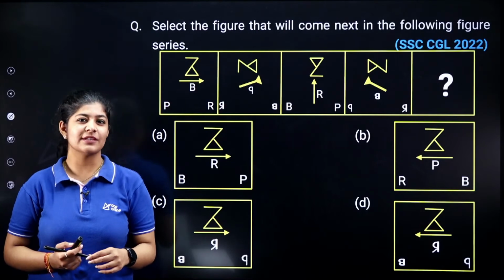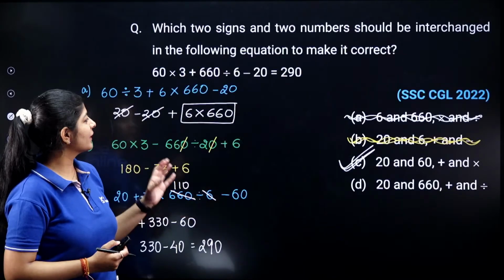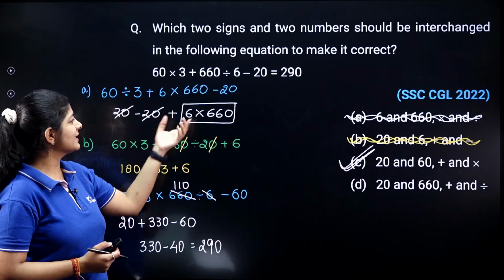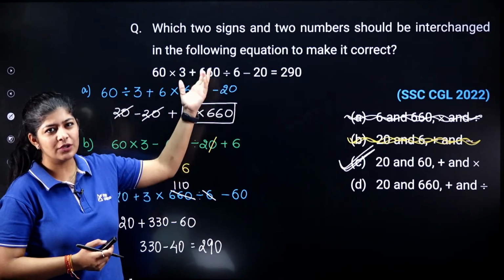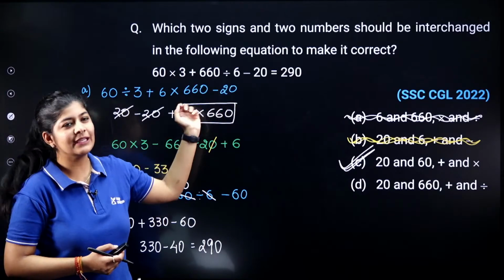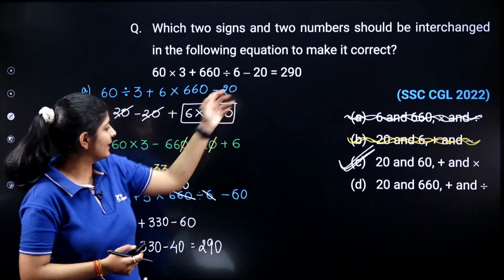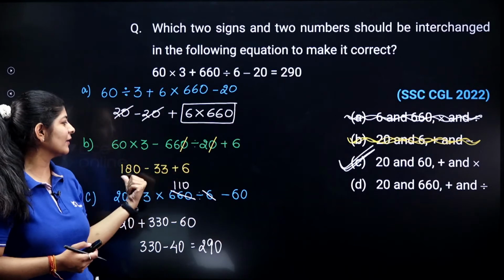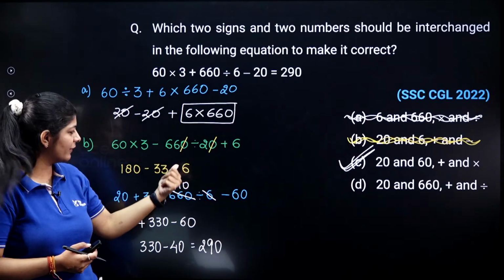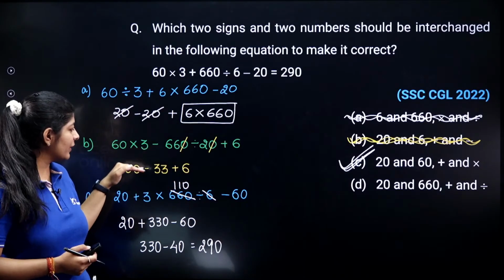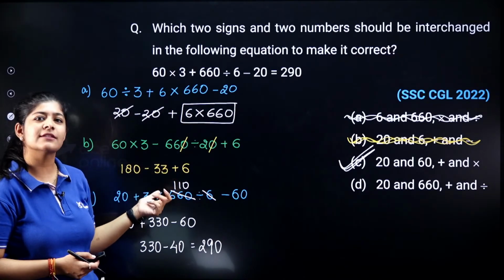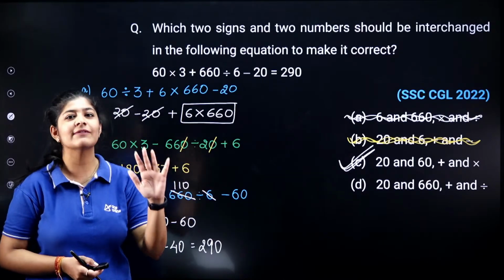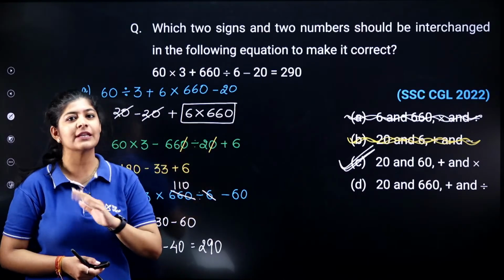D, there's no such short trick. All you need to do is simply analyze with the numbers. As we did in this one, we know that when I multiply this one, I'm getting a 4-digit number, right? I can't get 290. Similarly, in this one, I just rest the calculation with this one. I'm not going to solve the rest, or write the rest of the steps, because I know that in any case I'm not getting the correct answer. So whenever you have such a thing, just leave that option there and go with the next option.